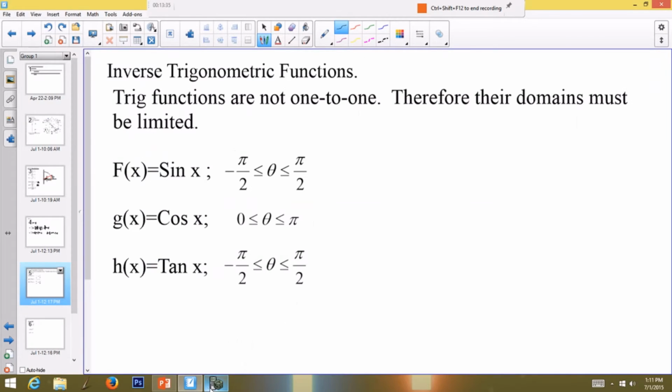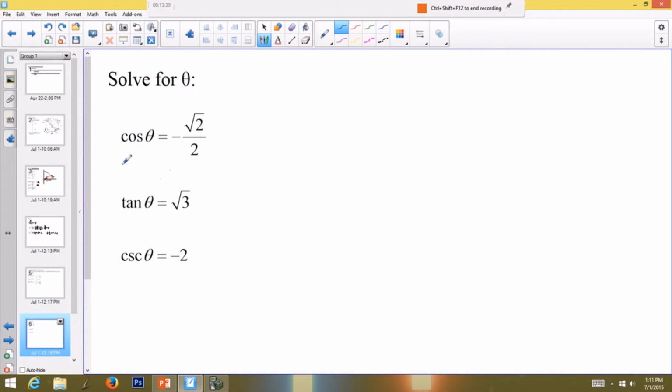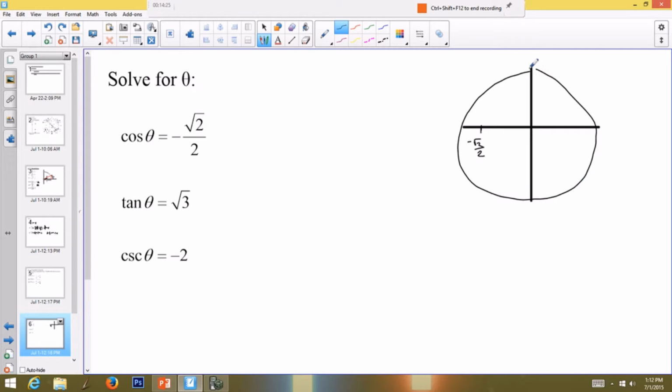All right, so let's say I said find theta when cosine of theta is equal to negative square root of 2 over 2. Now, how do you do this? You're visualizing it. You should have that unit circle in the back of your head, and you should say, all right, cosine. I'm just going to draw a little visualization without going back. Cosine is the x value of some angle. Well, where is the x value? It's negative, so right here, if I go negative square root of 2 over 2, well, on the unit circle it's going to come out a little further. It's more like an egg, but we'll get there.